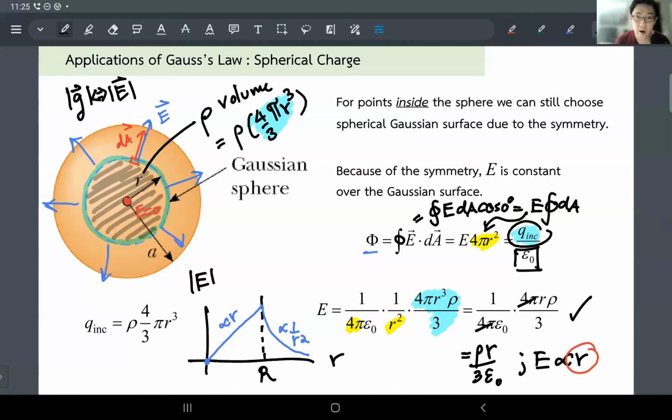Think about this ball to be our Earth. You know that if you go above sea level, your gravity is falling down. And now you know it's going to fall as 1 over r squared when you go further and further away. But if you dig deeper into the Earth's surface, this gives you the idea that the value of g is going to decrease linearly until you reach the center of the Earth, where you get zero gravitational acceleration. Cool?